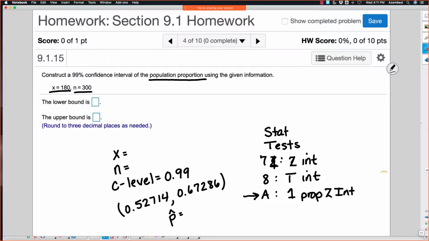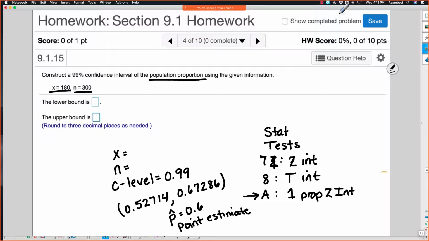Now, this is helpful because some problems will ask you for a point estimate, and that point estimate is your p hat value. So p hat here is equal to 0.6 for your confidence interval. So if you're constructing a confidence interval for proportions, this is the process on how you do that. Now, if you are asked for a value of z that has to do with that, then we use the inverse normal function in order to find values of z.